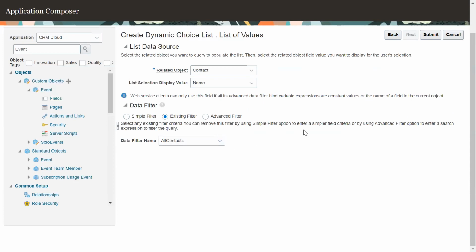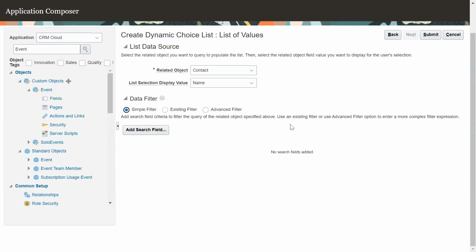So these are existing filters to show all contacts. Even if we don't use any filter, it lists all the records. And advanced filter we will take in the next session. Now, after filling all these options, just save and continue or submit.